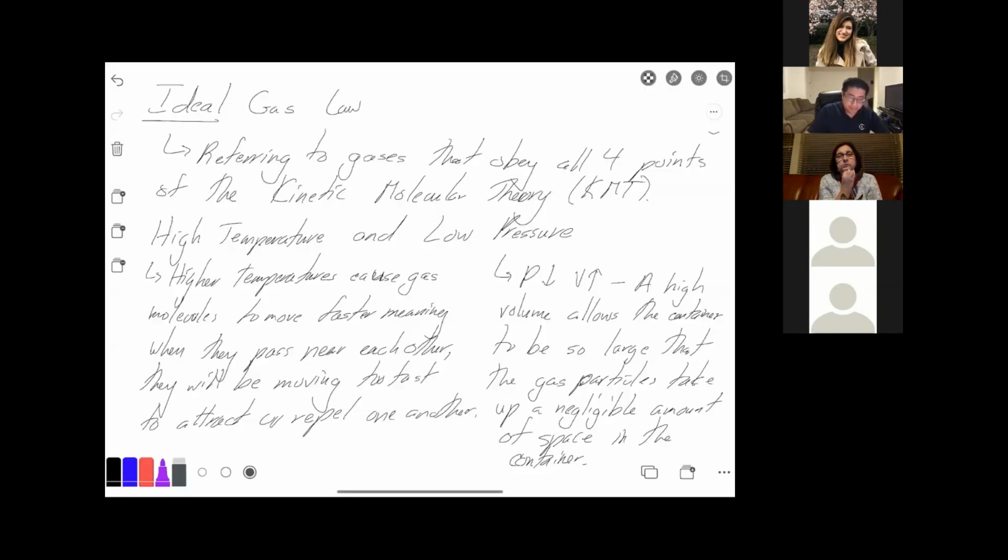So today we talked about the ideal gas law, and we talked about how gases behave ideally when they're at high temperature and low pressure. The kids basically are seeing what you're seeing on the screen, and they follow along. And then all of this got posted later today to Google Classroom, and they can go back and reference it.